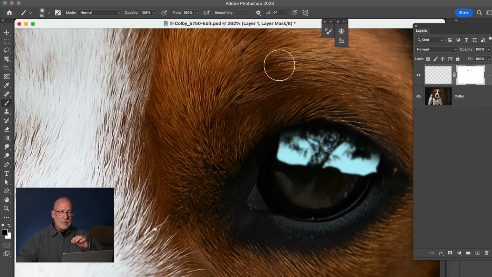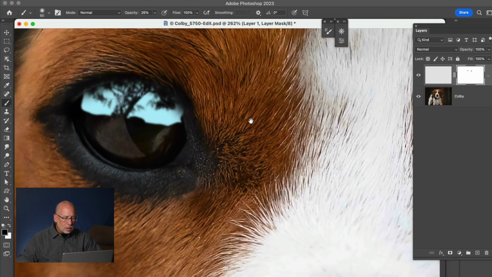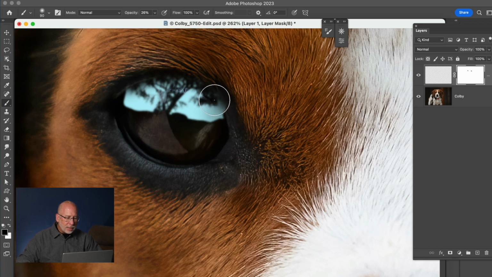So now also because the eyeball, the way it's shaped, it's round, so we want to give it a little bit more of a rounder look. So we're going to take the opacity on this brush and bring it down to about 25 or so. And now we're going to go and just soften the edges. Just kind of create some curvature in this reflection. Maybe a little bit right here. And we're doing this right on this layer mask, so nothing is being affected below. It's a really great tool to work and learn layer masks. And then we'll soften this here, and we'll soften that edge and bring it up here. So now we're going to zoom out.